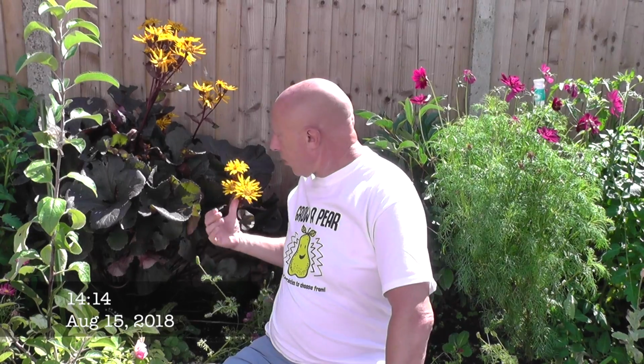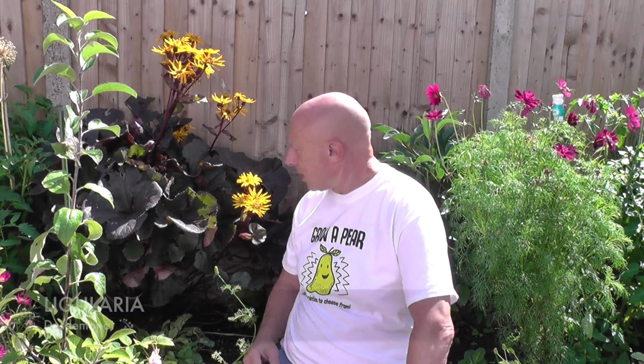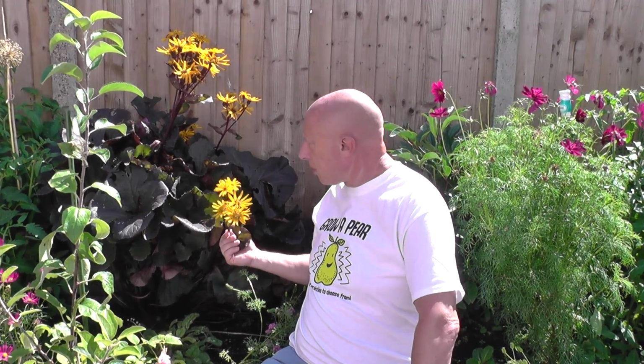Just before we finish this one, I want to point out this shrub here. I've had it for years and it's the first time it's ever flowered. It's a Ligularia and the variety is called Desdemona. And some lovely flowers, and say whether it's been the weather or not, it's flowered for the first time.